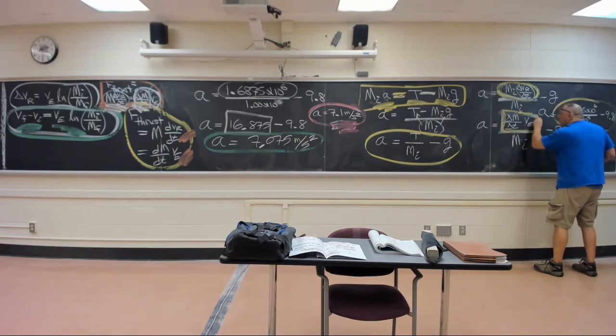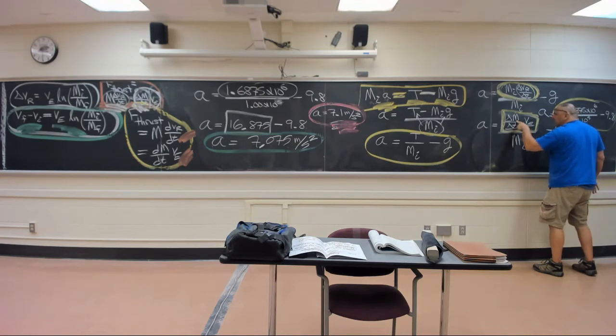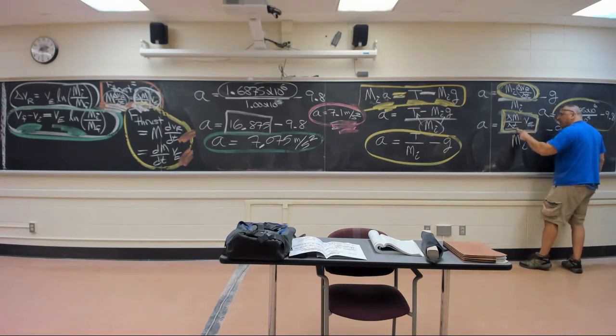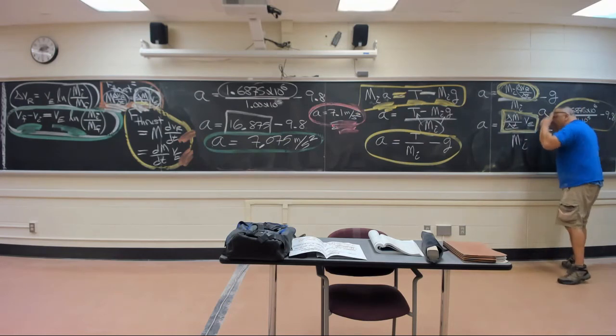Because I know that 90,000 kilograms were lost, from 100,000 falling down to 10,000 kilograms of mass. 90,000 kilograms of mass were lost in 4 minutes. That's 240 seconds. And the exhaust speed throughout that process does not change, nor does this rate change. 90,000 kilograms divided by 240 seconds times 4,500 meters per second. That much I do know.